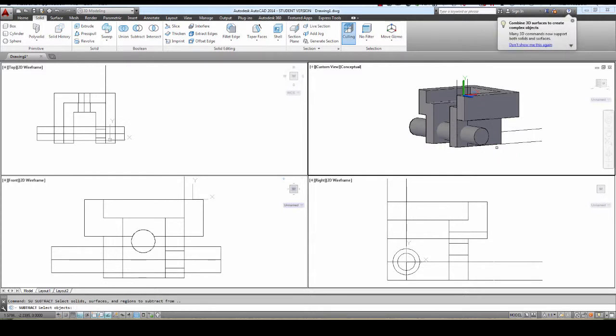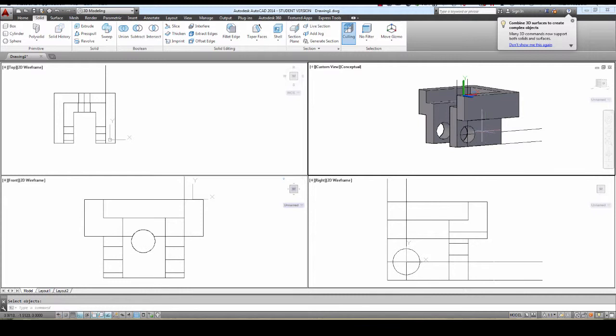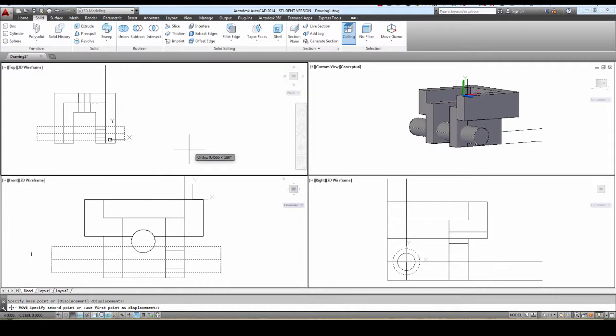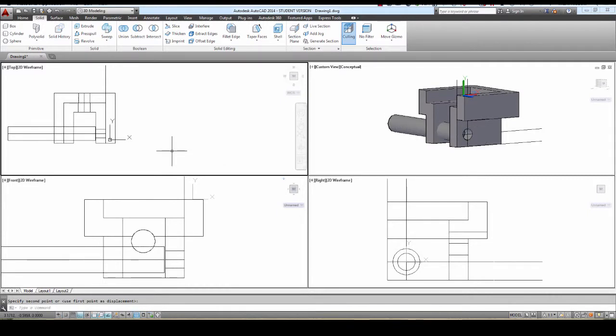I'll use the subtract command and pick my first solid, pick my second solid, and then I have my two holes like that. So if I didn't want that to happen, I'm just going to undo, and I'll come up to my top viewport and use the move tool, and we'll move that across like this. Okay, we'll do it a little bit further so you can see it. Move it across like that.